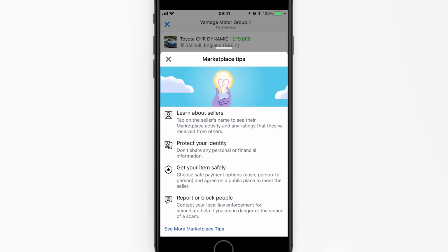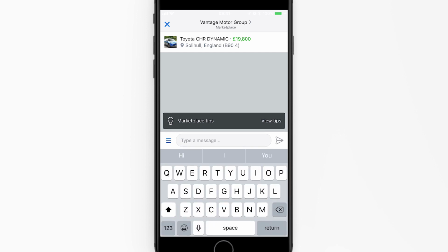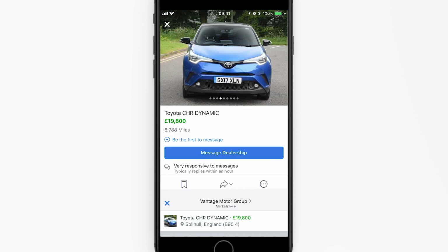For those of you that are configured with a Messenger implementation, this is how it looks. So customers can pick one of those options or just type using the keyboard as they would do normally and start having a conversation with the dealership, which is just like a text message or WhatsApp or Messenger conversation that they'd have with their friends, but they're having it with you at the dealership or with Gubagoo if you've got it configured for that chat solution.